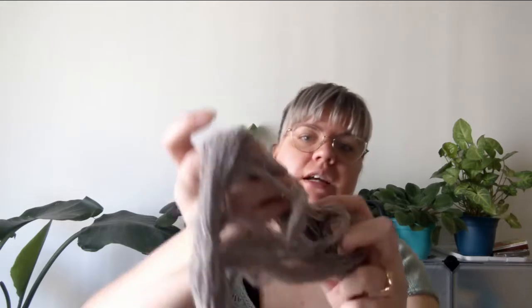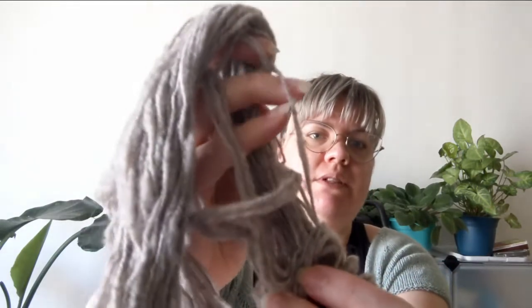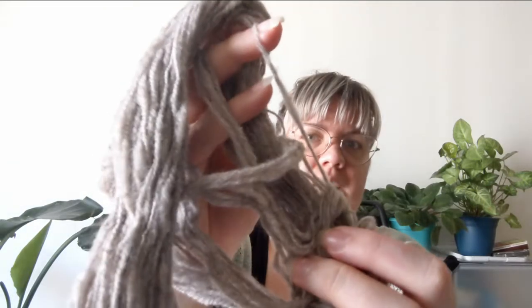Isn't it cute? So it's a bit fluffy. I think I mentioned in the last episode that I had a bit of issues with spinning this because for some reason it liked to draft out in lumps. So you can kind of see what I mean in this bit here. And it wasn't completely resolved through the plying of it either.